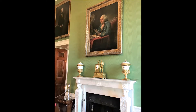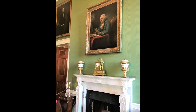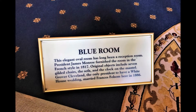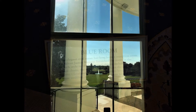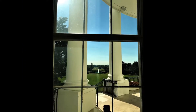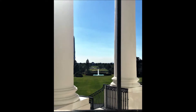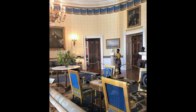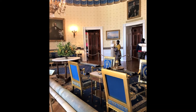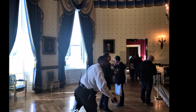As you know, Franklin was one of the signers of the Declaration of Independence and the U.S. Constitution. Here is the Blue Room, located directly across from the north door of the White House and looking out on the South Lawn and the National Mall — some cool pictures of that from outside the window. This room has been used for formal receptions by almost all of the presidents who lived here, and it also features the official White House Christmas tree each December.